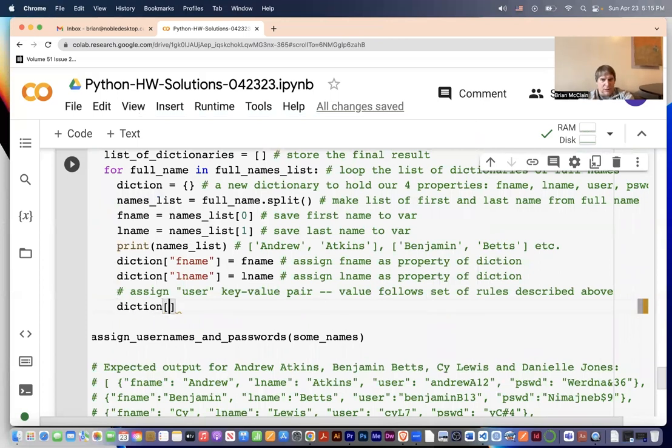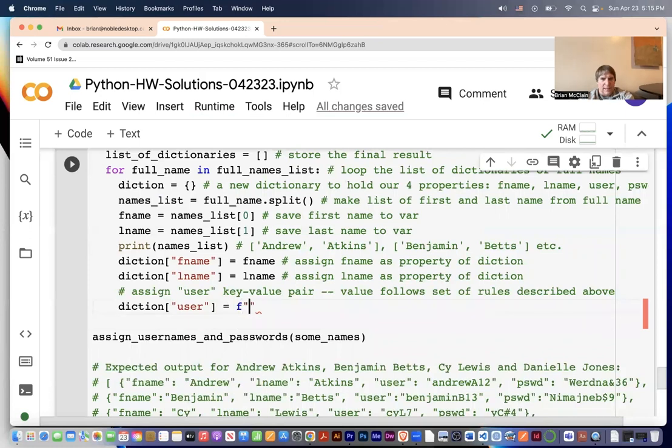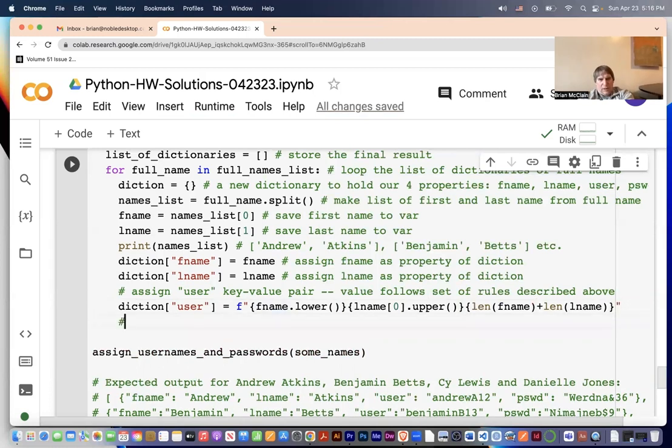We're going to say diction user. So that property is going to equal a string, which we can concatenate, consisting of F name to lowercase, followed by the L name, 0, the first letter of the last name, to uppercase, followed by the sum of the lengths of the 2 strings. And that cooks up the username.